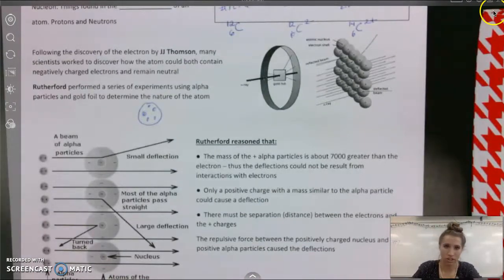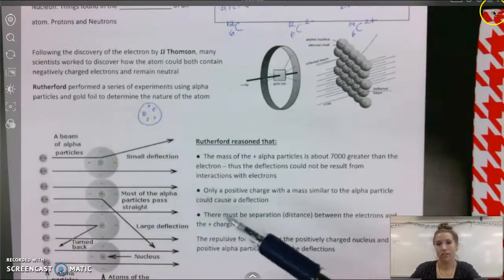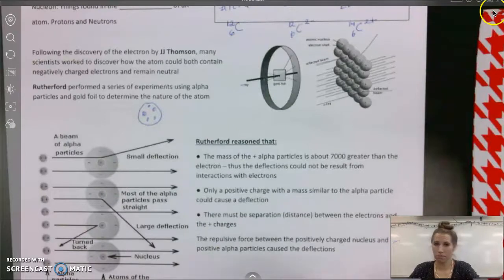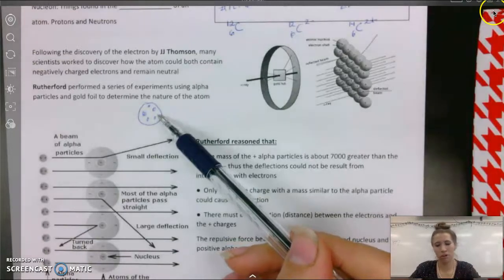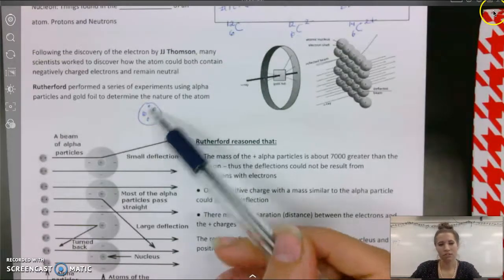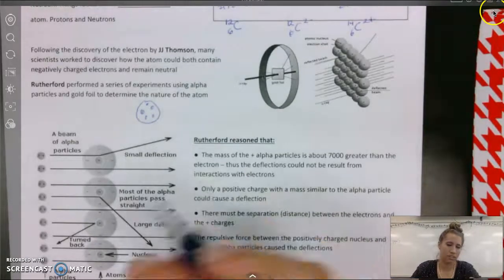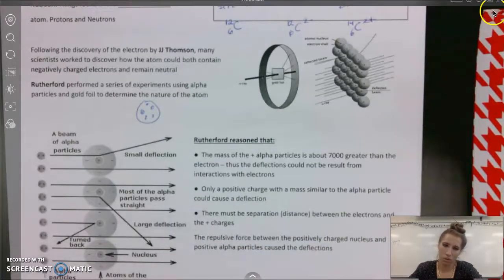Okay, so that was J.J. Thomson. Then Ernest Rutherford comes along. And Rutherford completed the gold foil experiment. Remember, plum pudding was believed to be the current model of the time. And they had a rough idea of the size of an atom. And if we're going to distribute the mass of an atom throughout the volume of that atom, it's not a particularly dense item. We should be able to take something really small and compact like an alpha particle, and it should be able to pass right through this matrix.